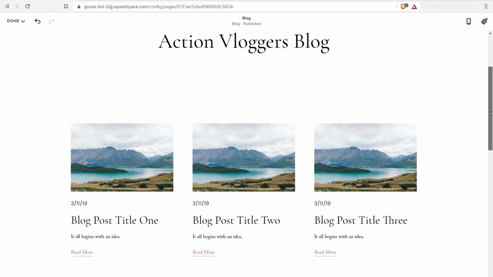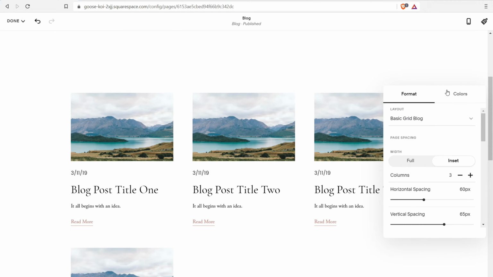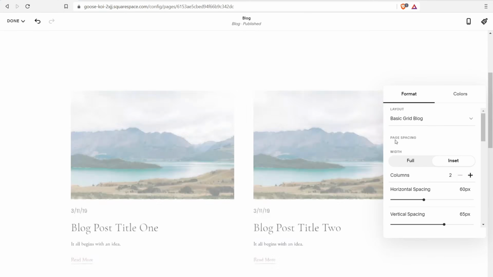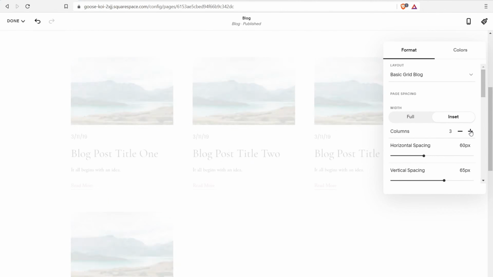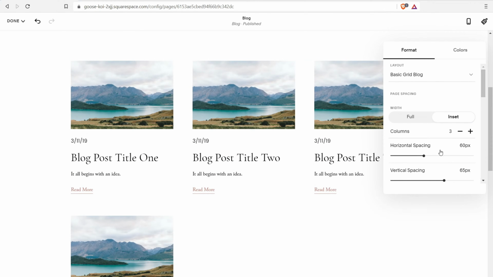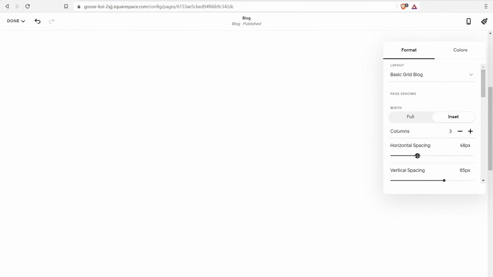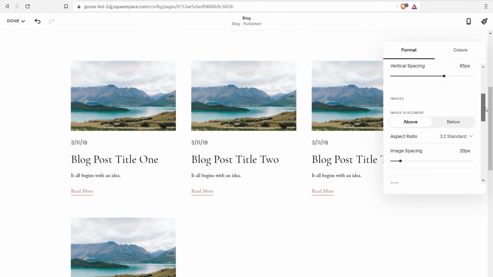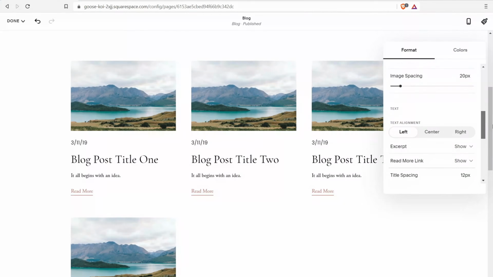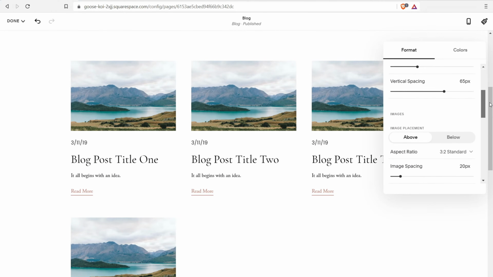Okay, so how do we actually edit this section right there? You want to click on the pencil icon. That's where you always go to adjust the look and feel of your website. So right here we have columns. For example, if I make that 2 columns, it's laid out like this. You can increase it and make it 3. Horizontal spacing, so you can adjust how close and how far apart each individual blog post is to one another. Vertical spacing. You have a lot of little specific detail that you can easily adjust, and I really like this about Squarespace because it just looks good.